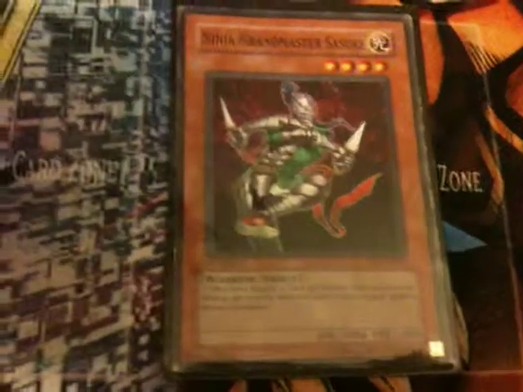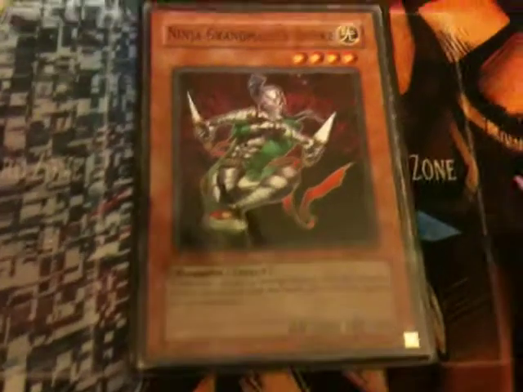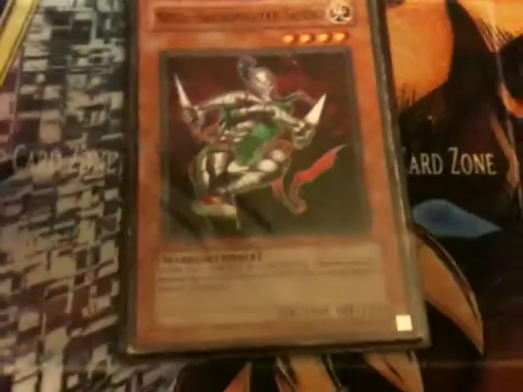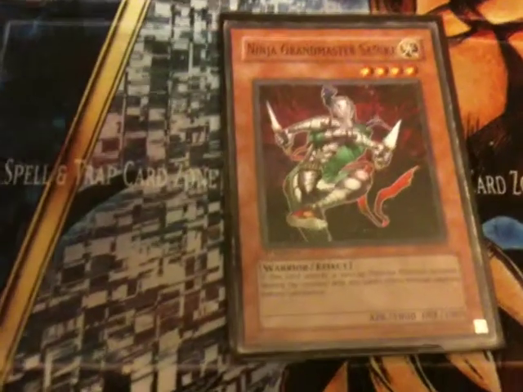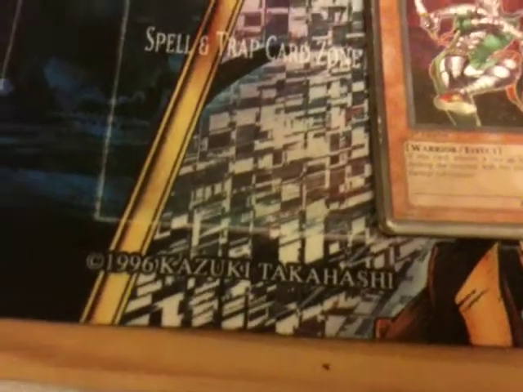Alright, the Ninja Grandmaster Sasuke. I'm going to be doing a review on my warrior deck, and here's the reason why I don't have it in my warrior deck, and I have it in this one. Not because it's light, not because it's 4 stars, not because it's 18 and 1,000. It's because the effect of the card is that it pretty much destroys any face-up defense monster. So it's practically an impenetrable card in the sense that anything defending will automatically be destroyed. And you're pretty much guaranteed 0 life point damage in return. So like let's say you had a card that had, let me try searching a card in here that has high defense. Or at least higher defense than that.